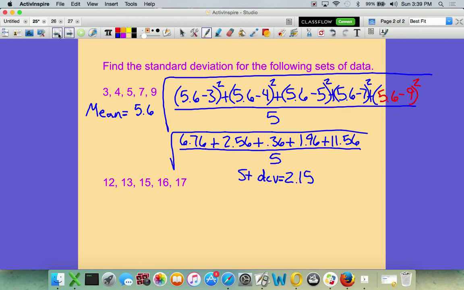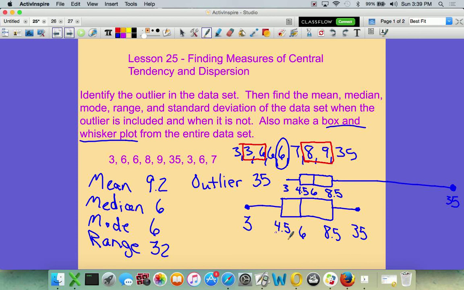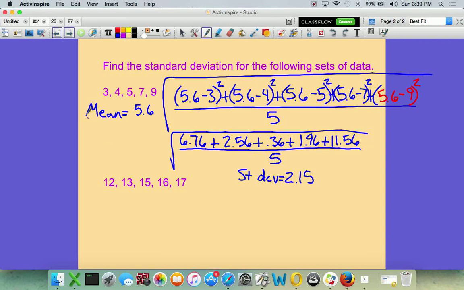Alright, if you were to go back to this previous problem, because most of these are really close to each other, but this 35 is a long ways away from it, we would expect a much larger standard deviation because of that. Alright, but when our numbers are all packed together tightly, we can expect a small number. So if we look at this one, we can expect a smaller number again. So going through that, our first step for this last one is to find the mean, which is 14.6.